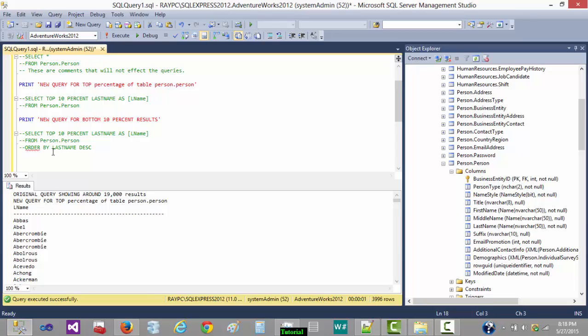I am now going to comment out everything, and from there we will print a new query for using where statements. And so there we will basically derive using a where statement.